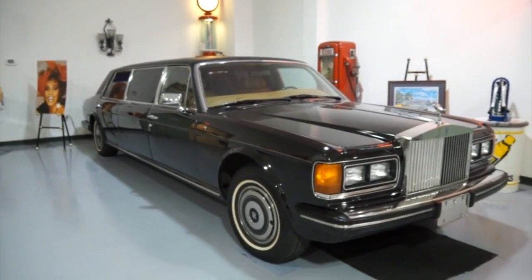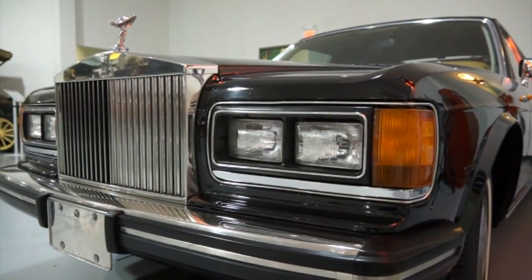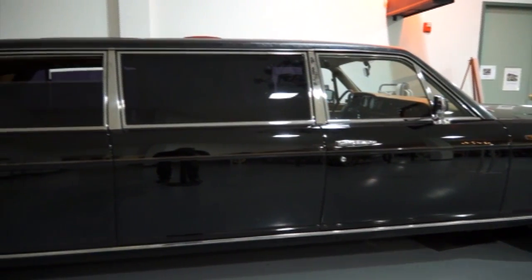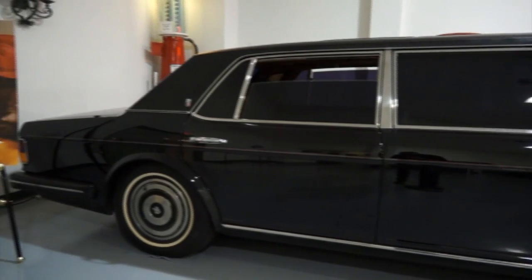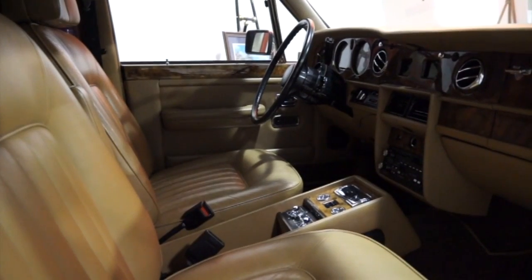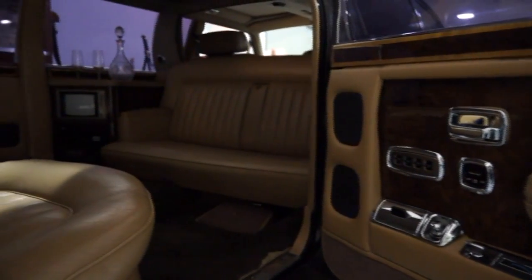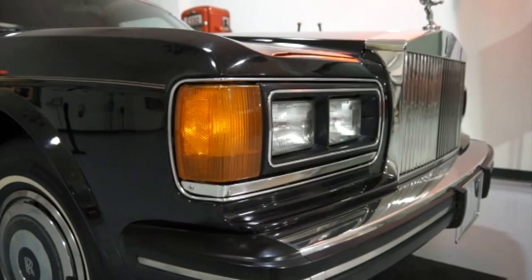Incredible. Over to my left, the Rolls-Royce there, which is good to see. There's a bit of European stuff here as well. The Rolls-Royce, Whitney Houston's limo, right? Definitely, yep. That was donated to us by an anonymous donor, and it was Whitney's. She bought it brand new when she lived in New Jersey, and then when she married Bobby Brown, she ended up selling it and using his staff and everything. But we've got some celebrity cars here. Of course, we've got Whitney's Rolls-Royce. We've got Betty White's Cadillac Seville upstairs. So it's some really cool stuff between the Gump bus and everything.